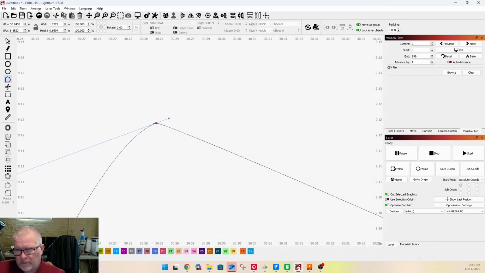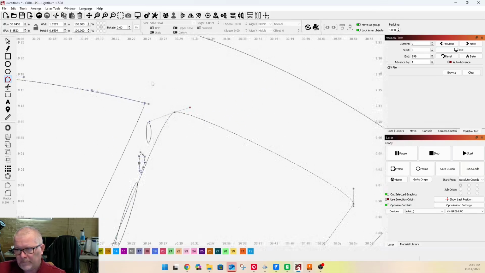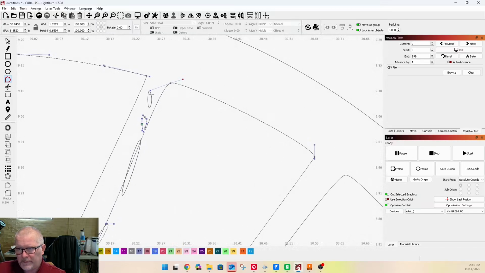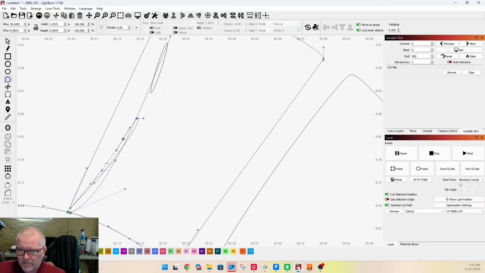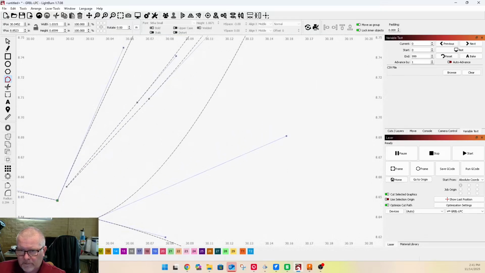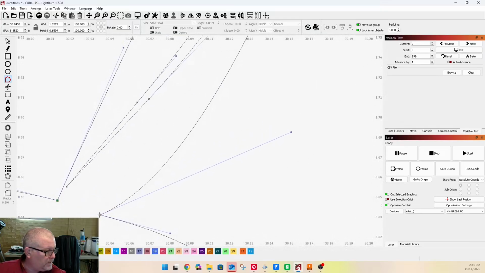Or I can click that node and I can press C for corner. Then it doesn't matter where I put this flag, it will not affect this line. Two options you have there, and depending on your design will determine which one you want to use.